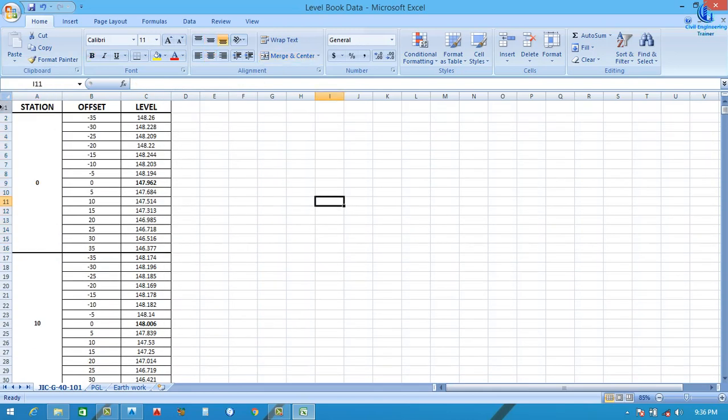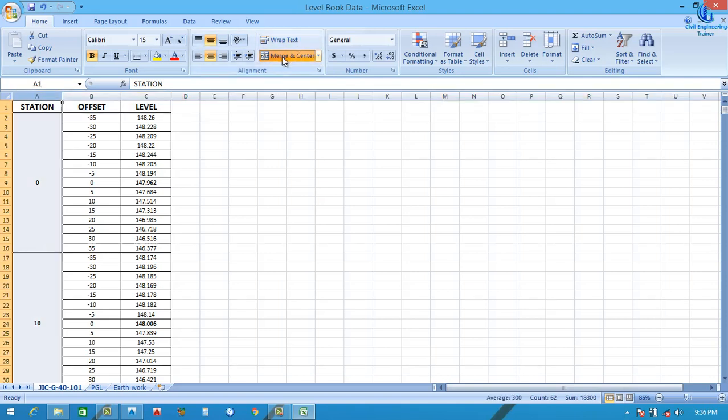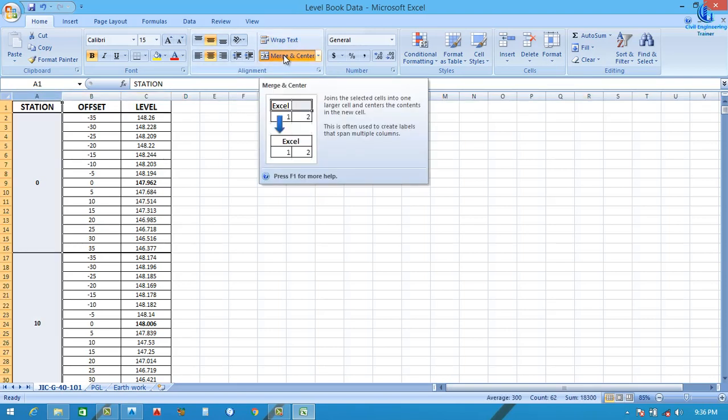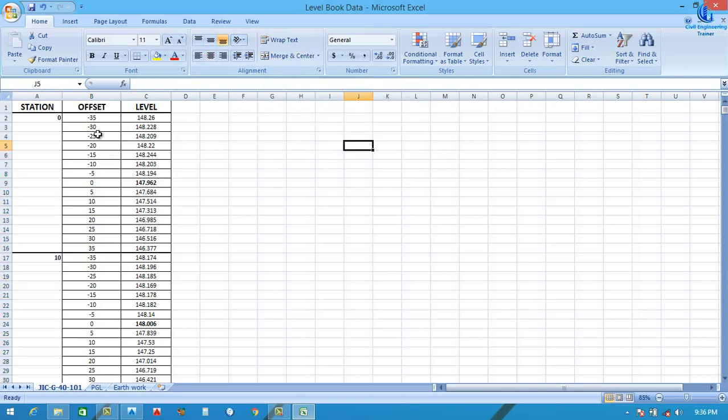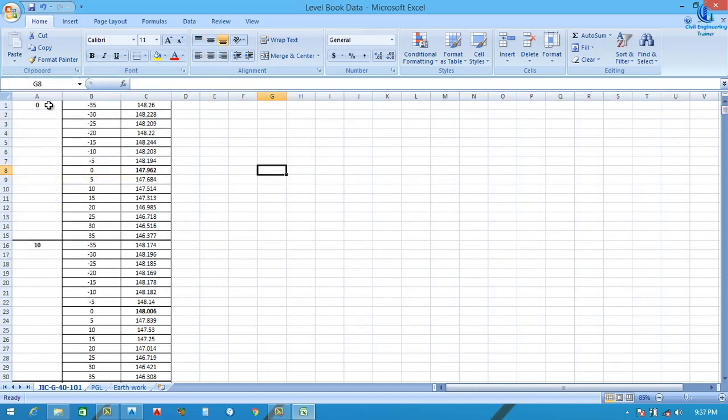Next, we also remove this one. Keep in mind, this is station, this is offset and this is label. So we click here and use merge and center. We merge and center right here, and this top portion will be deleted. Now we drag all of this.